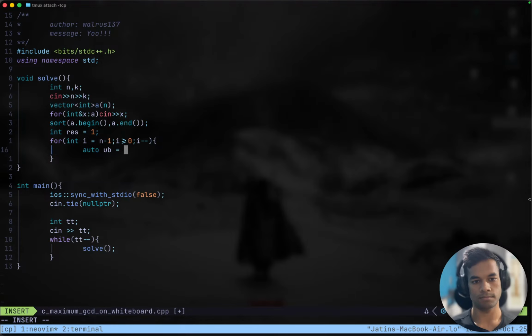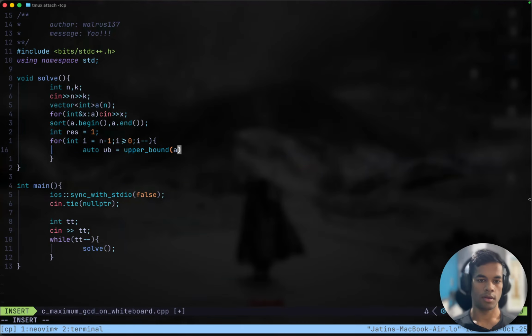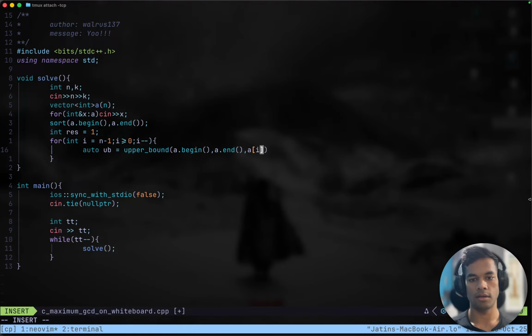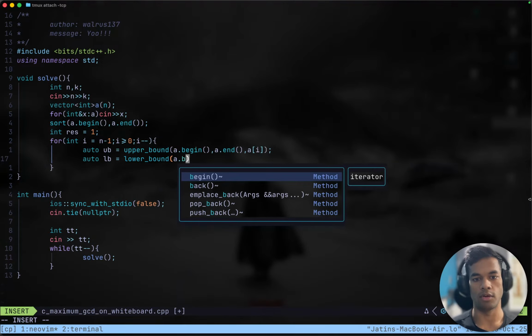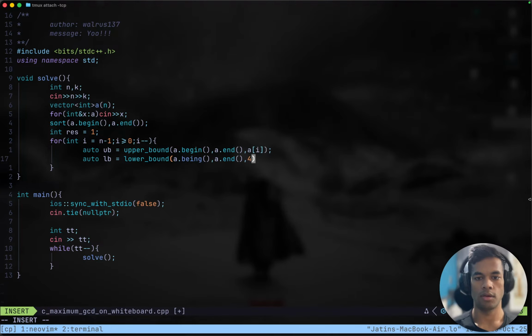Upper bound, a.begin and a.end, ai. So ub is pointing to the smallest number which is bigger than ai. Let's go. And then lower bound, a.begin and a.end, 4 into ai.